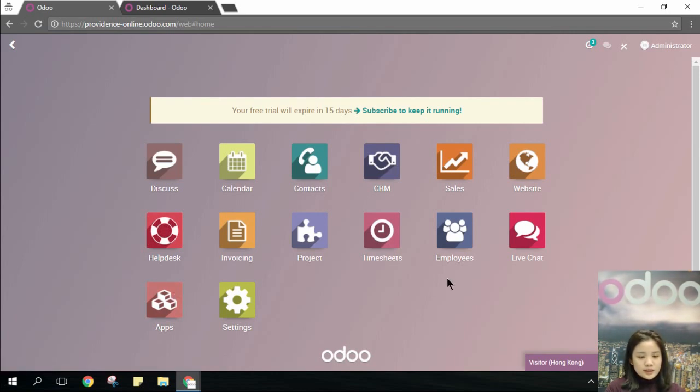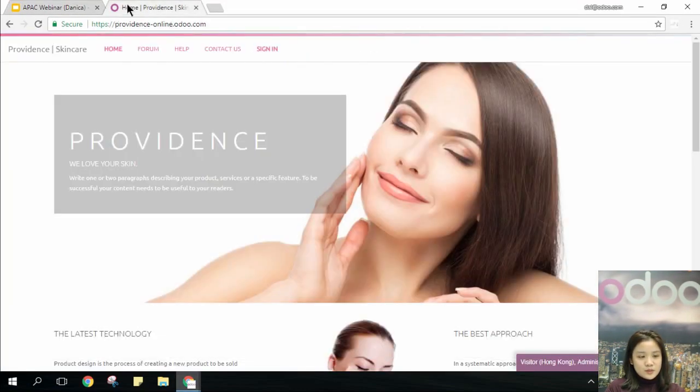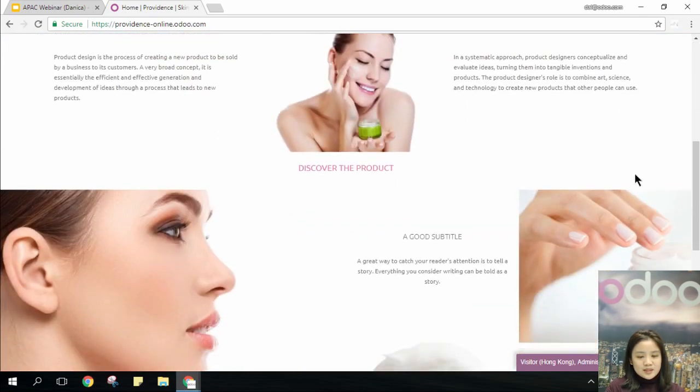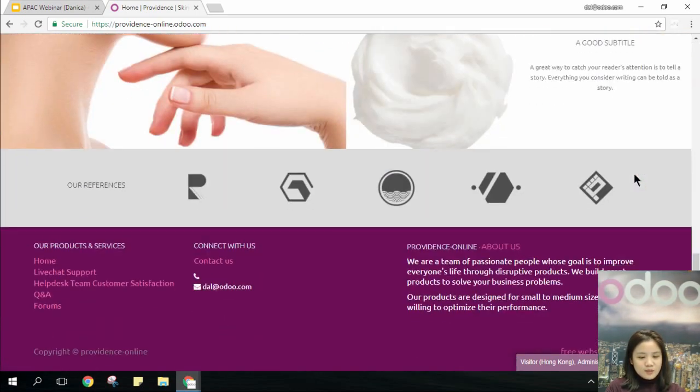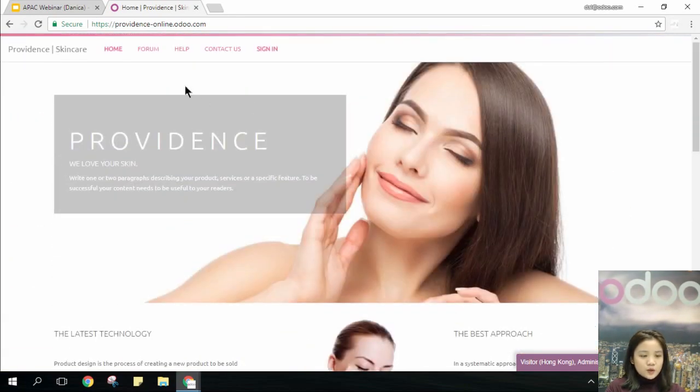But before I go into this, I'd like to show you how you can actually design the first point of contact that you might have with your client, which is usually your website. This will directly link to customer support, and I will show you how. This is a website I've created very quickly in Odoo. I actually use some of our website blocks. I have some sample information in here. Notice that there are 3 links in here, which your customer is likely to use if they want to reach you if they have a question.